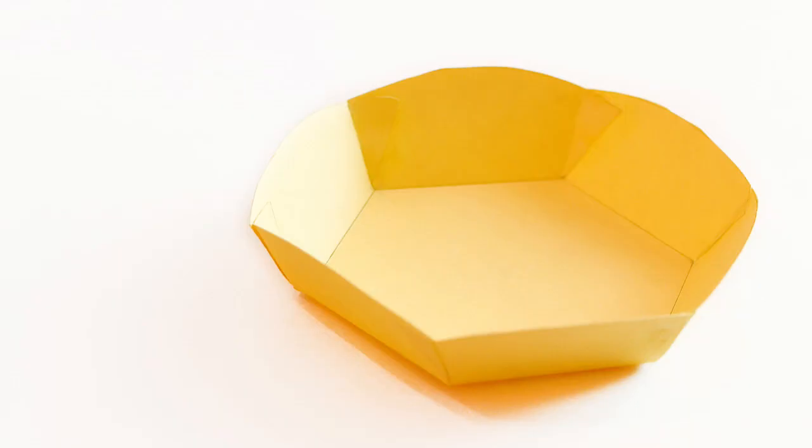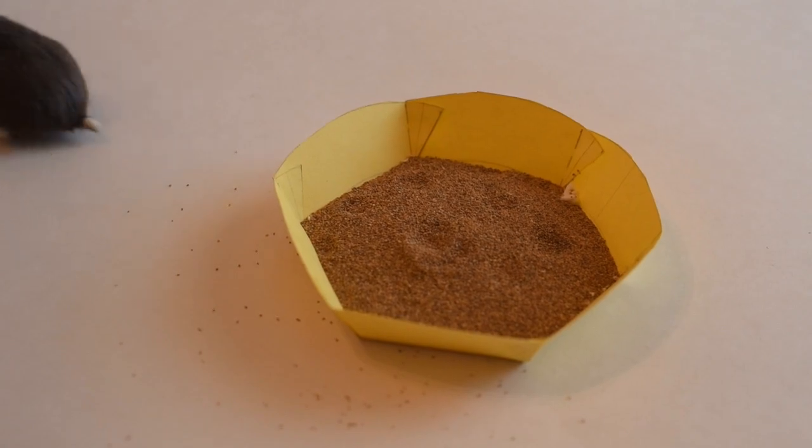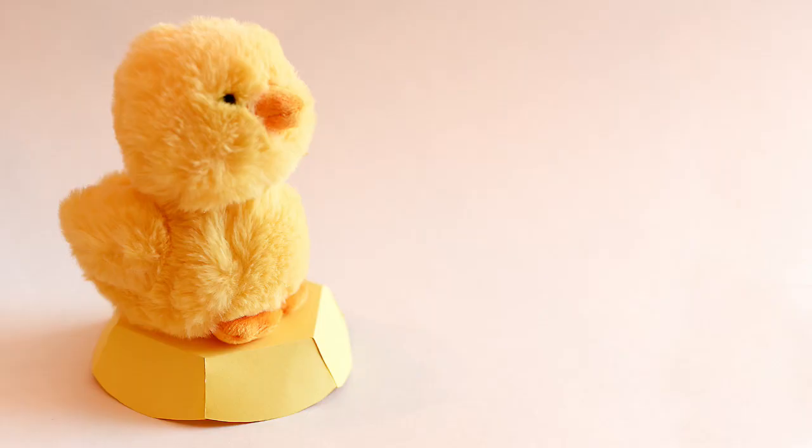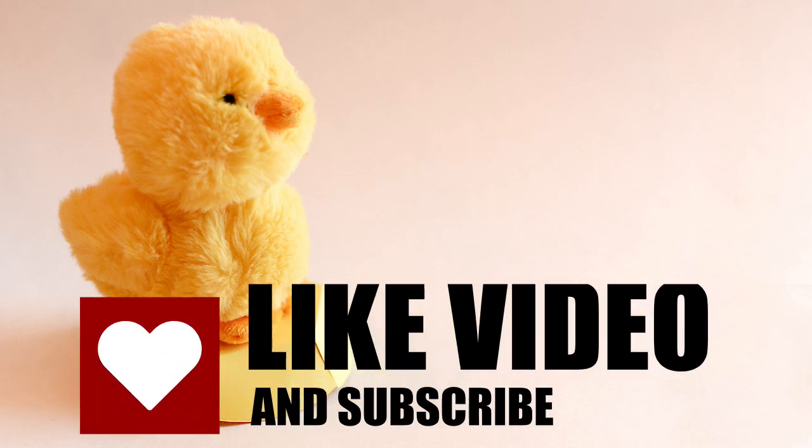All right. There's our tray. Isn't it cute? We didn't really know what to use it for. So we thought we would use it as a sand bath for our little hamster, but she had no interest in it as you can see. So we turned it upside down and used it as a display for our little chick. What did you use yours for? Hope you enjoyed it and I'll see you in the next video.